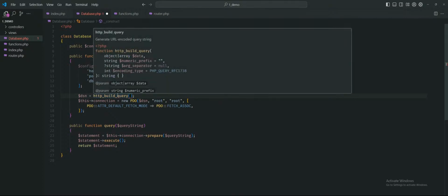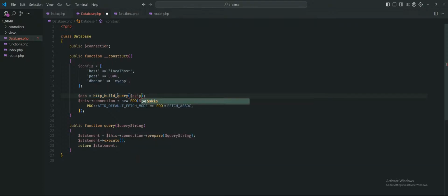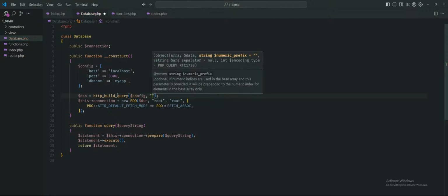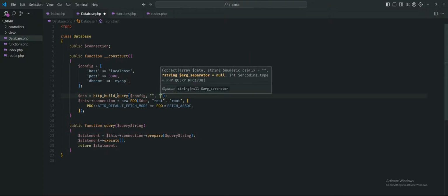Then I don't have a numeric prefix. Separator, I want a semicolon. And encoding type, I can just skip over. I don't need the prefix, and I need this to be a semicolon. Okey dokey.